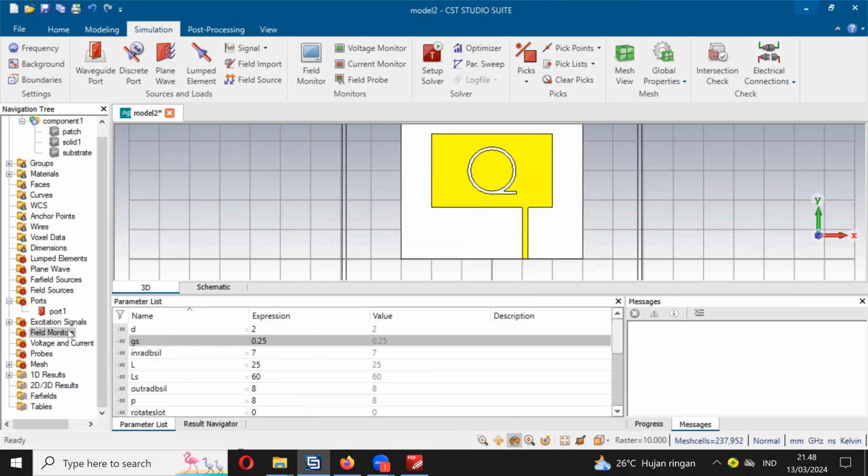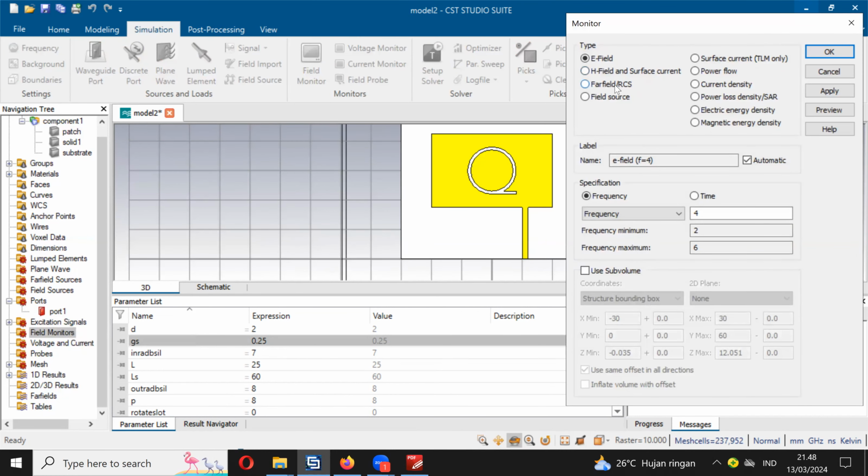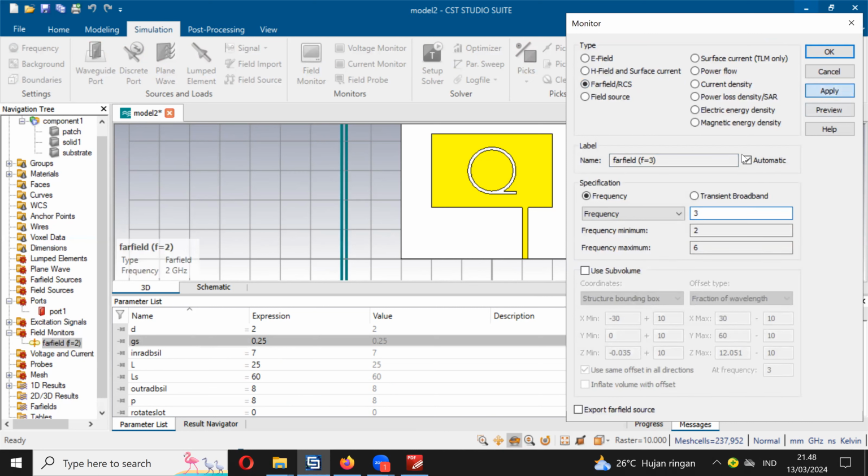Okay, this is the field monitor. This is our field from 2, 3, 4, 5, and this is the 6.